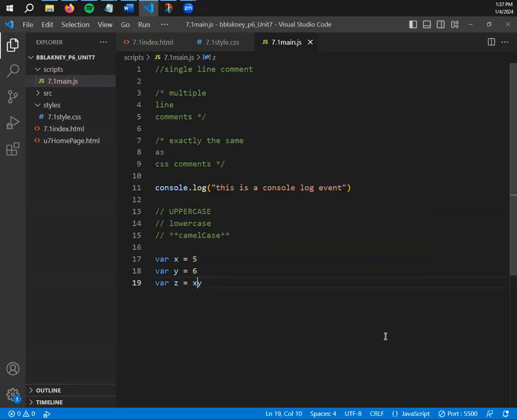So you'll notice JavaScript has a lot of spaces. I know what I said earlier about camel case on names. When you're writing things like functions, it's the opposite. You want to include more spaces so that it's easy to read and easy to figure out what each of the pieces mean. Also, varx is a different term from var x. Vary is a different term from var y, right? Varz is different from var z. These spaces are important in JavaScript, much more important than they are in HTML and CSS.